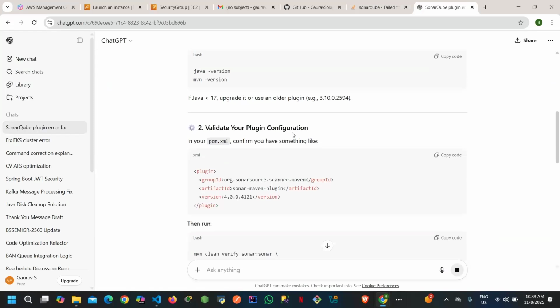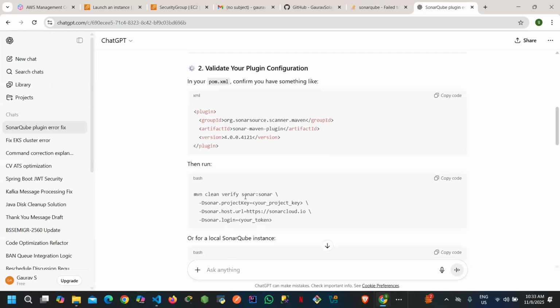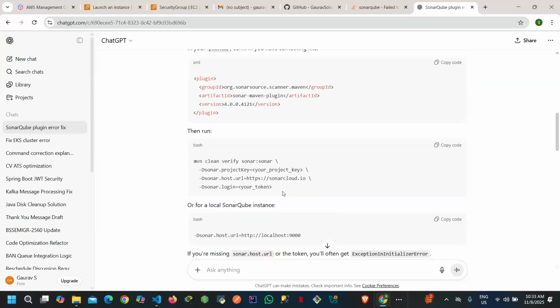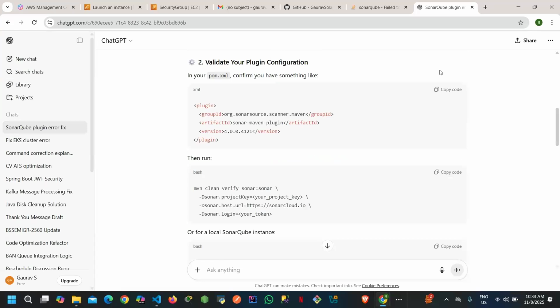Validate your plugin configuration in your pom.xml. Confirm you have the SonarQube scanner. Then run mvn clean verify. Okay, guys, let me add this one in our pom.xml file.